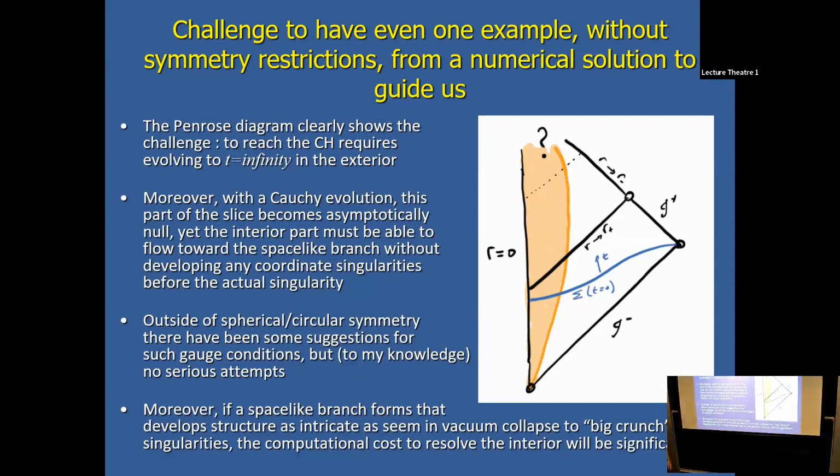Frans, what do you mean by circular symmetry? That's with the 2 + 1 dimensional case. So spherical symmetry. I see. It's 2 + 1 and you've got one circle. Yeah, so you can think of it as sort of a slice of the equatorial plane.